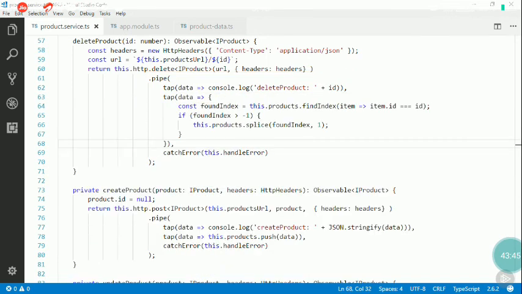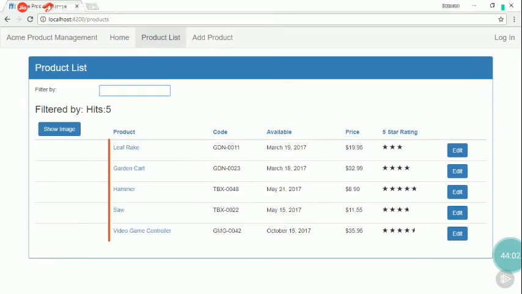To remove the item, we first find it by index using the array findIndex method. If the item is found, the index is greater than -1, so we use the array splice method to remove the one item found at that index. Checking it out in the browser, we can see our newly created item is gone.